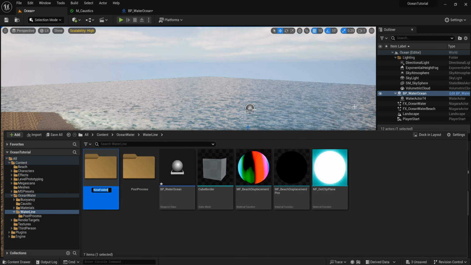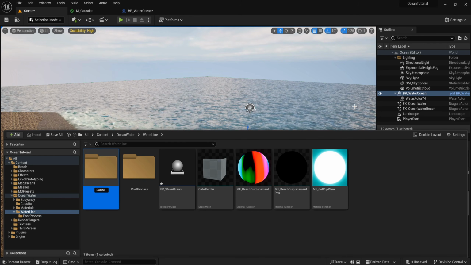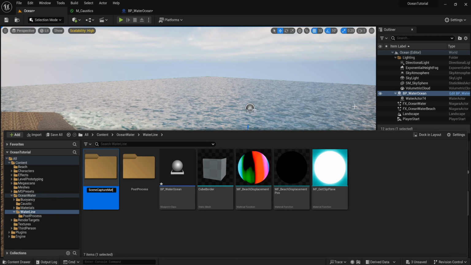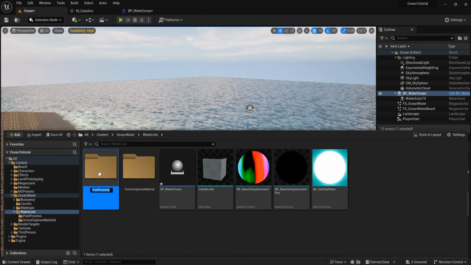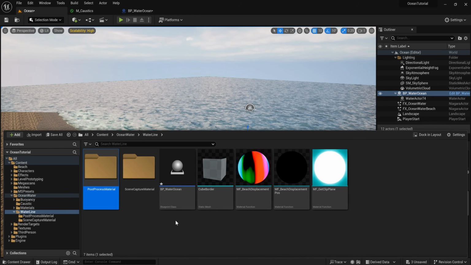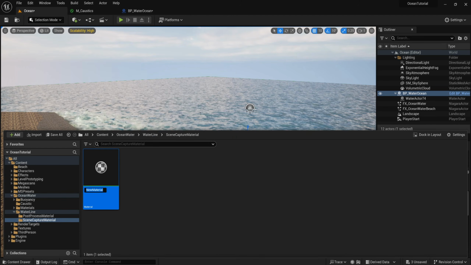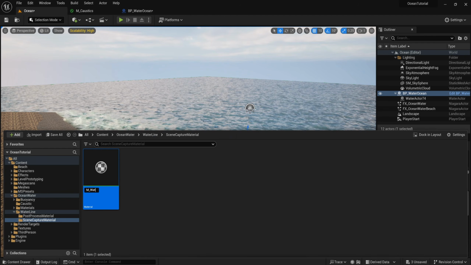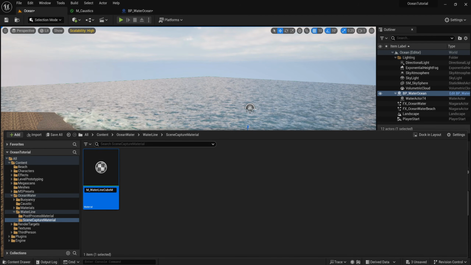Add new folder is scene capture material. This one is post process material. Create a new material, name is M waterline cube mask.